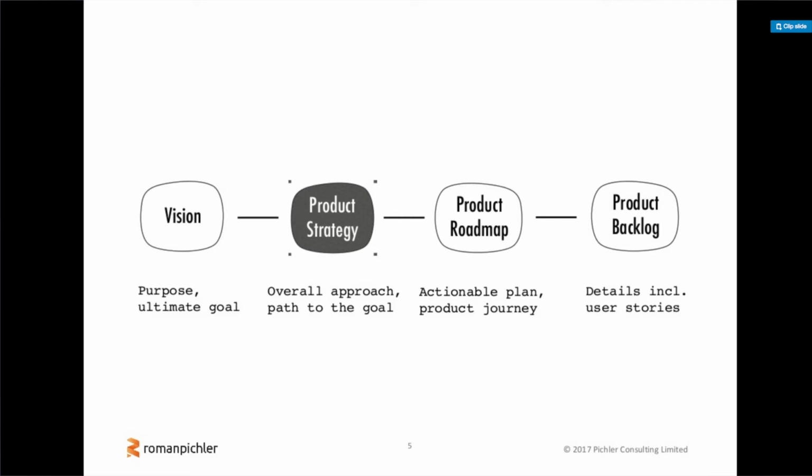I mean, it's impossible to write the right user stories if you don't know who the users are. It's impossible to get the user stories right if you don't know what the main problem is that your product should address, or what the primary benefit is that it should offer, right? So again, for me, a good reason why it's worthwhile to spend enough time on product strategy. So again, any questions at this stage?